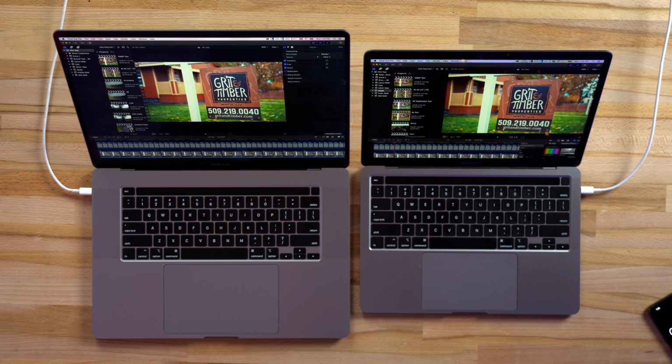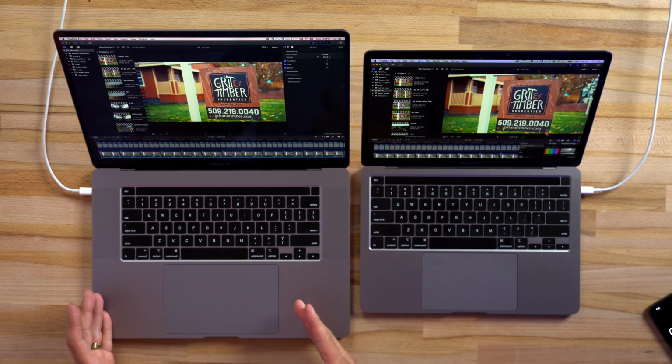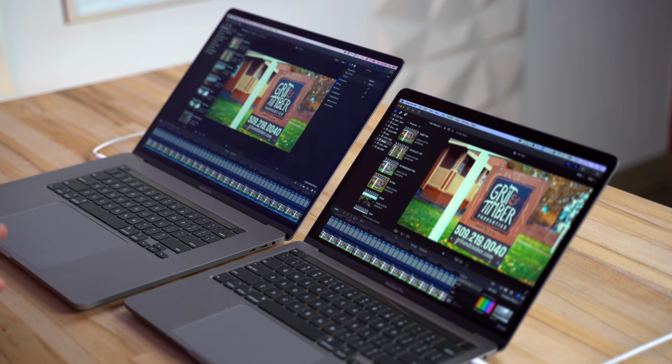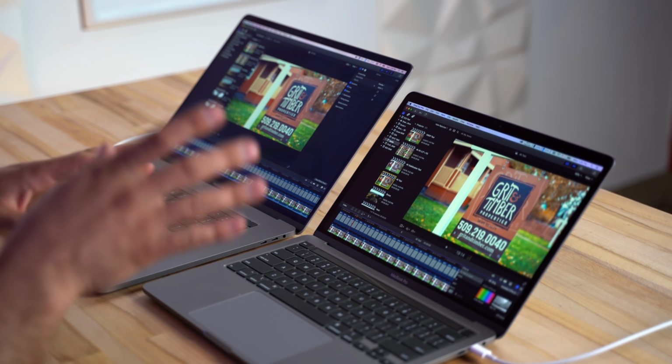So we're about 2 minutes into the render, and I noticed something very interesting. The 13-inch MacBook Pro is only using about 20% of its 4-core processor compared to the 16-inch, which is using almost 50% of its 6 cores, and that is because the graphics card is limiting the 13-inch. Even though we have the better graphics card now, it's still not enough to keep up with everything, where this thing, the graphics card is maxed out and the CPU is at 50%. Another interesting thing is that the fans are spinning up quite loud now on the 16-inch because we're pushing so much power to the graphics card and the CPU, whereas the 13-inch, unlike photo editing, is silent right now. That's interesting.